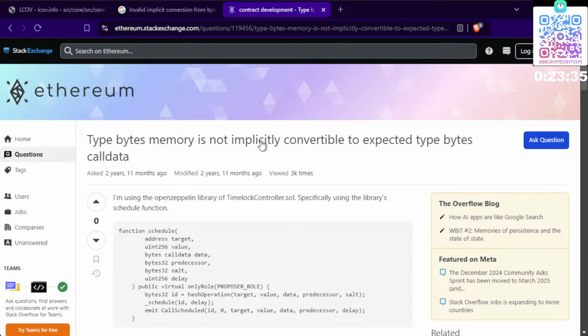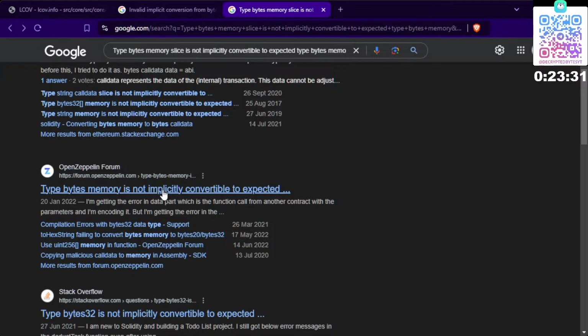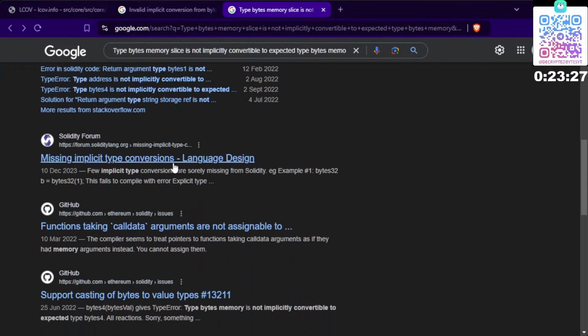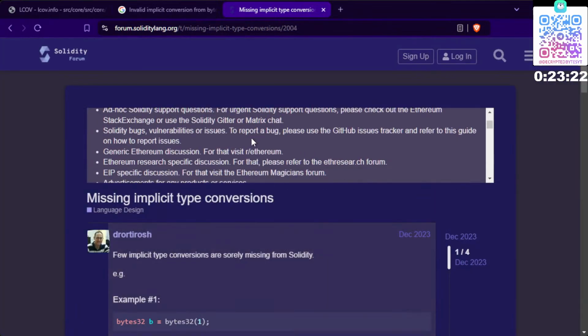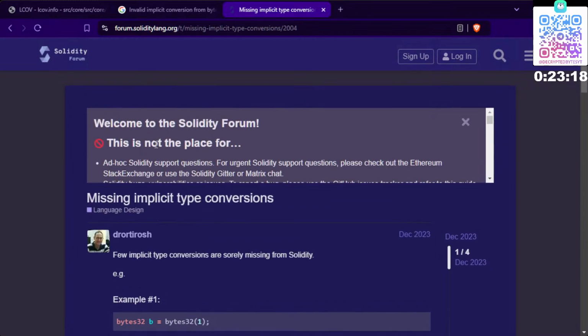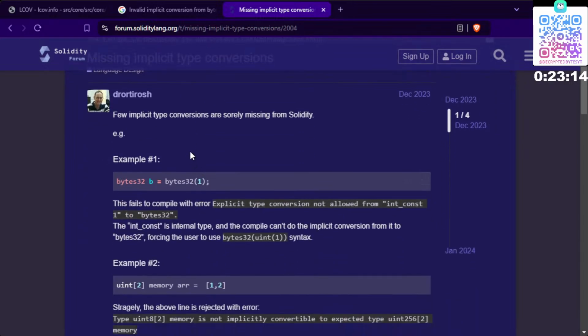Okay, no, not this part. We want to see for slice missing implicit conversion. What was this? This is not okay. Just rules. We are not posting anything, so we can ignore those for now.